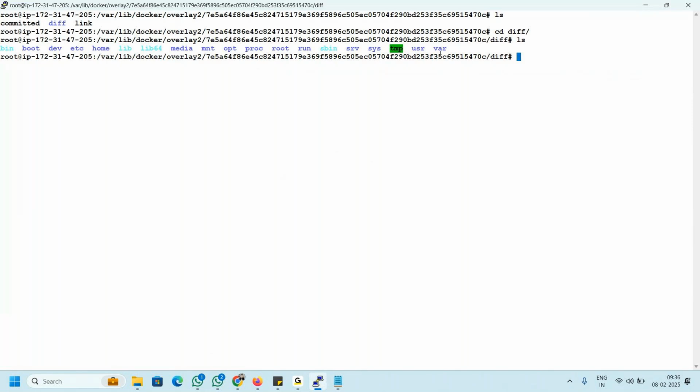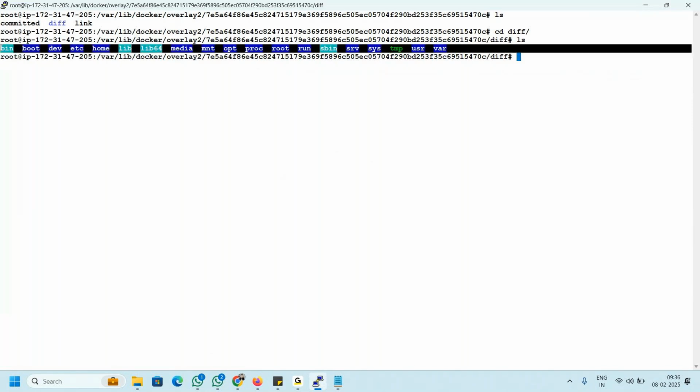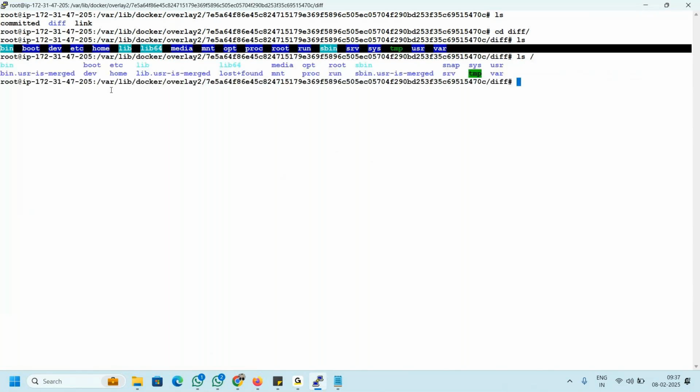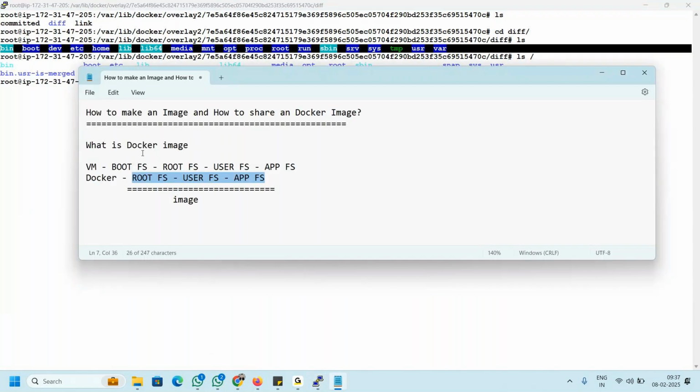So guys, on any Linux machine you log in to, you find something like this in the root, right? ls root. See here, this is my VM, and inside the containers, inside the image also, you have the same thing, because I said just now, right? Yeah, root file system.